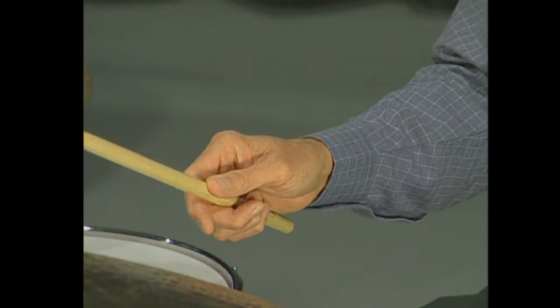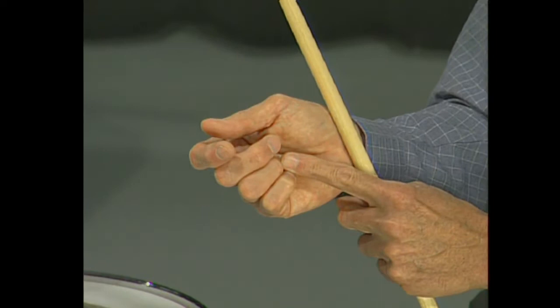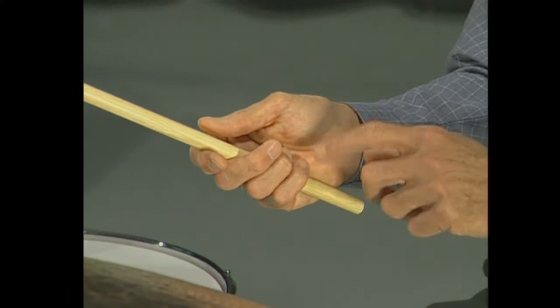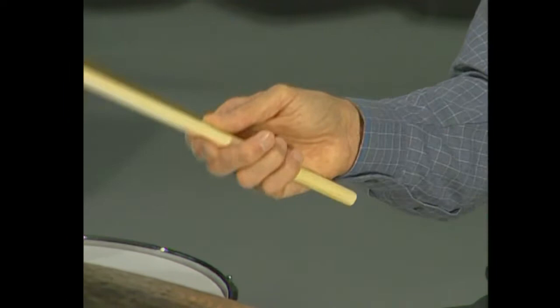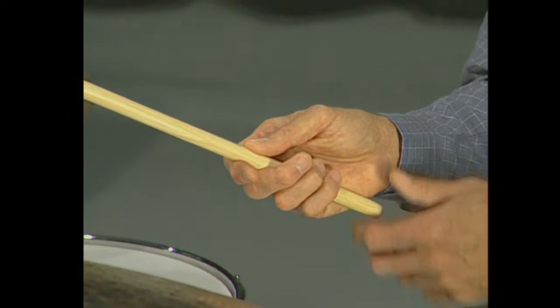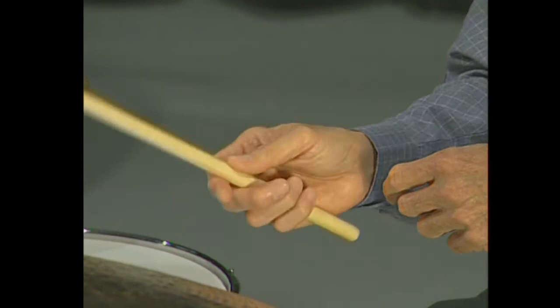So the idea here now is that if we follow the natural shape of the hand, we see that the hand naturally, with the way the fingers curve, they're more curved in the back of the hand, aren't they? And the front of the hand opens up, all right? So we make use of that when we're using this initial wrist grip or wrist stroke that I just showed you. Think of holding the stick back in this part of the hand and then having the thumb and forefinger just slightly in touch with it. What's called a flesh grip rather than a bone grip. All right? So that if somebody came up to you and pulled the stick out of your hand like this, there'd be no resistance, or like that. In other words, we don't want a grip that would go like that. Okay? So simple enough. The basic shape of your hand transferred to the grip.